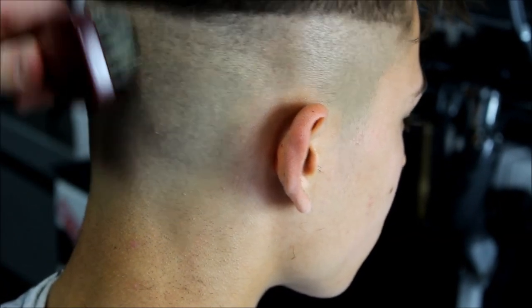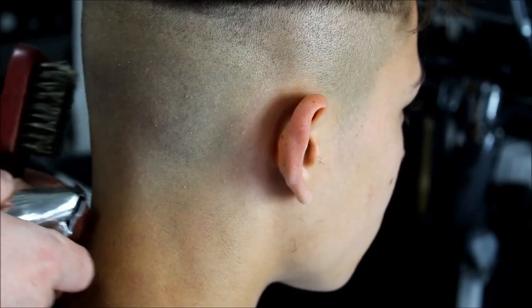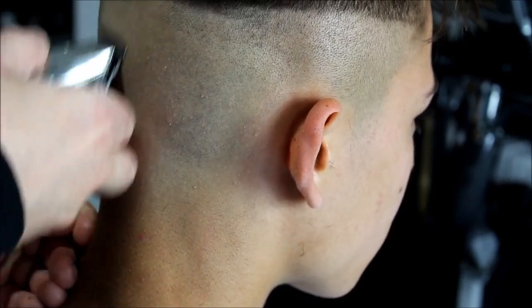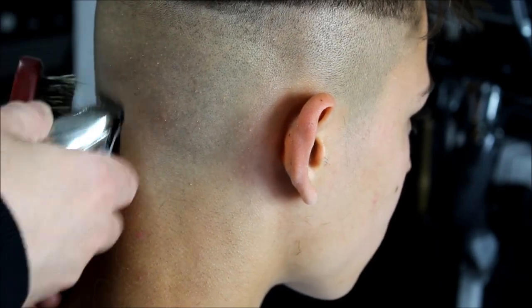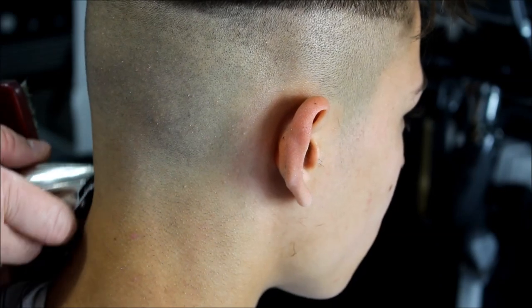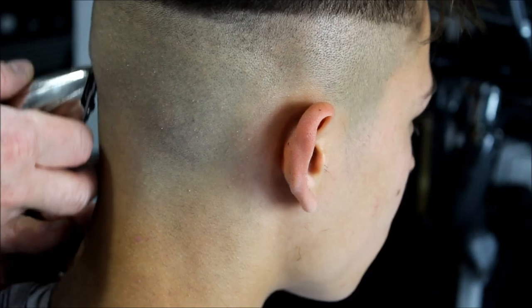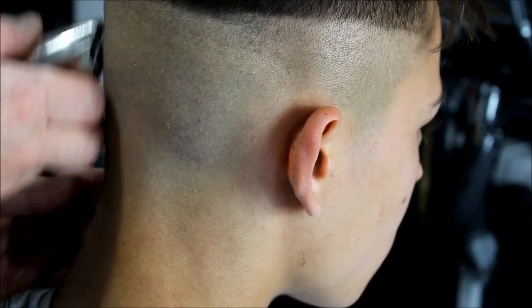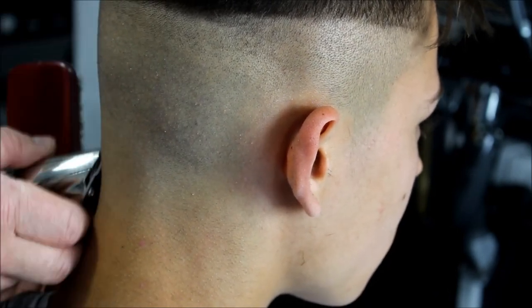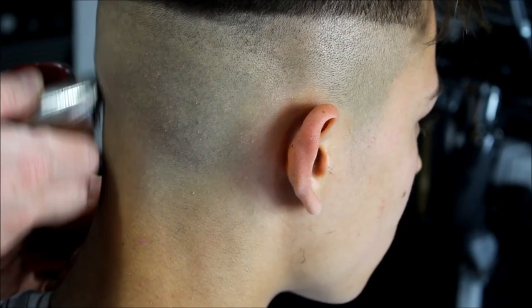So again, I just brush that down, and you guys already can see how close that's got. There's hardly any hair there. That would be a skin fade in a normal shop. If someone said, can I have a skin fade? This is what most people would take it down to, unless obviously they take it down with a razor. Or some barbershops have started using foil shavers to go right down to the skull to do a skull fade.